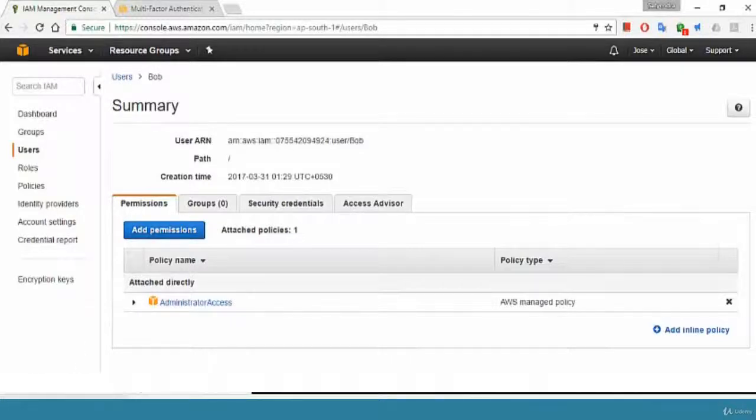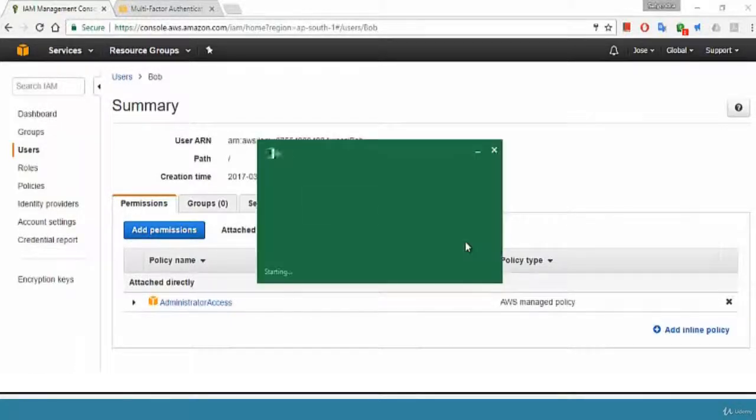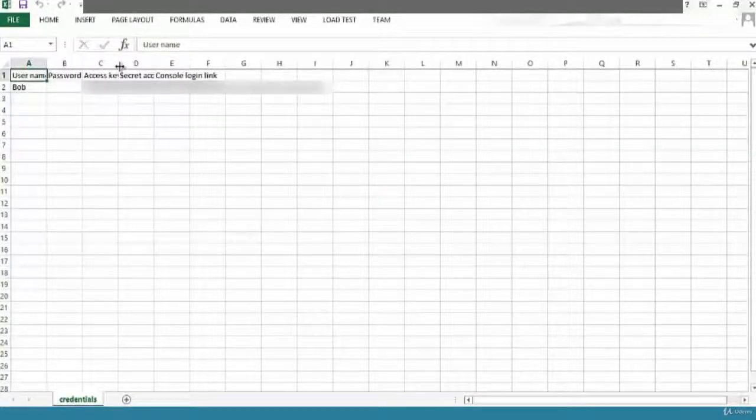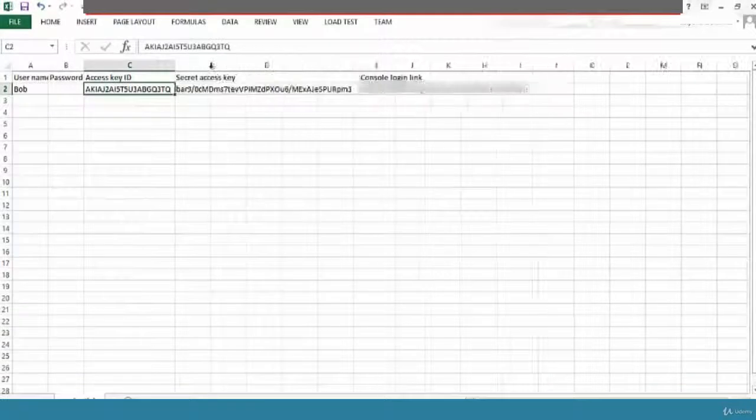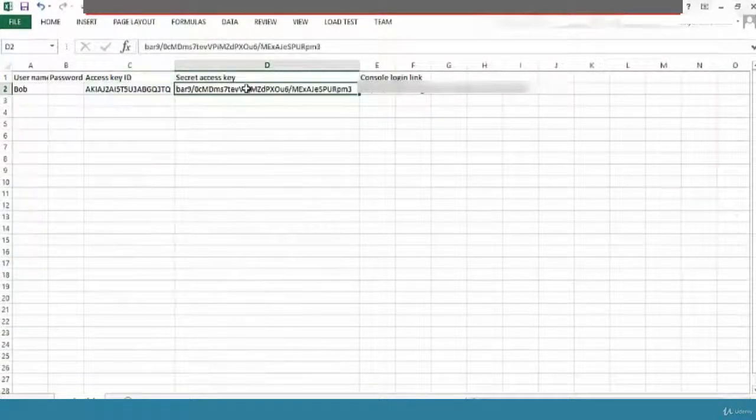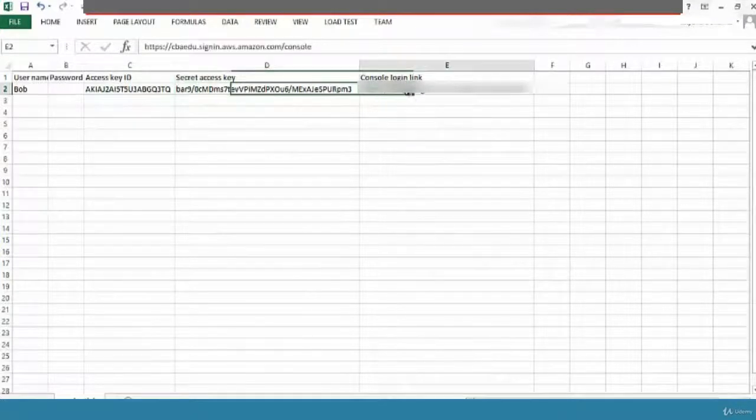So let me show you how the access key looks. If you can see here, the access key will be something like this, and the secret key will be this. We need to enter these while logging in to AWS through command line mode.